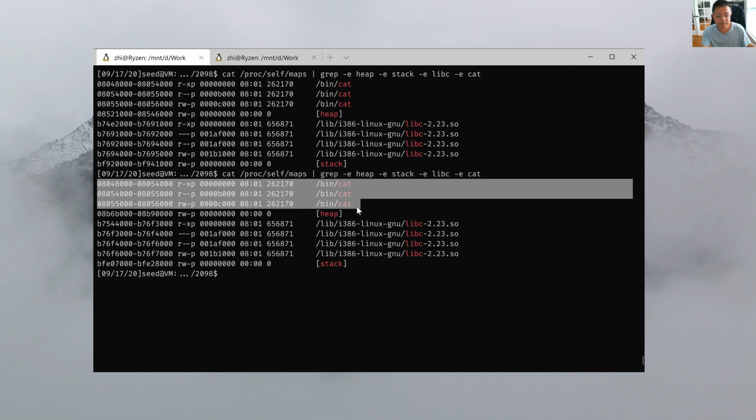The function prolog is the part when you enter the function. So we're going to embed a canary word between the return address and local variables. The function epilogue means before you return from the function.